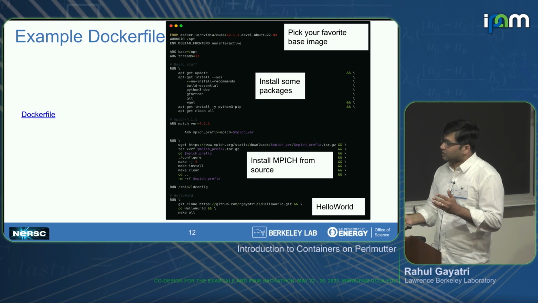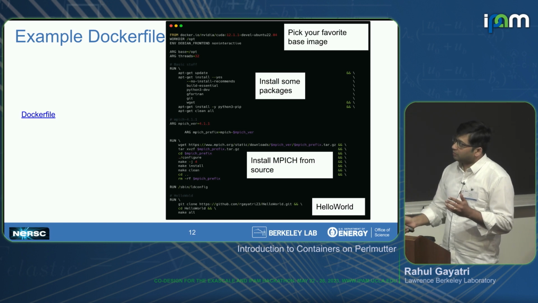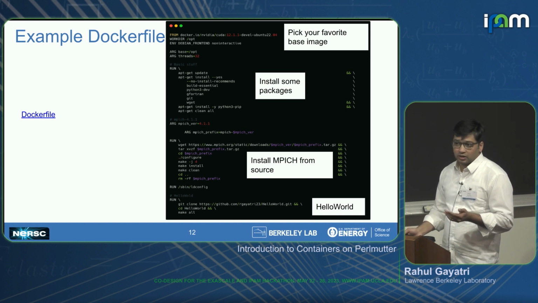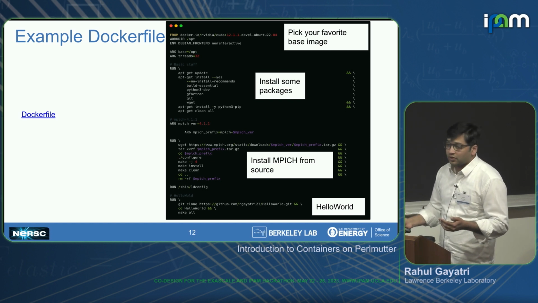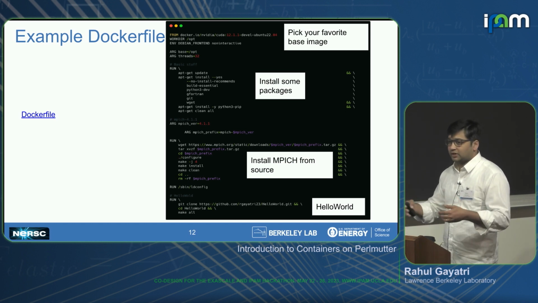Let's say I successfully ran the layer of apt installs, and then I mess something up in the MPICH configuration and build, and I fix that and start building again. It will not build again from the top. It'll pick up the layer that's already in the cache for the OS and the apt install software, and only build the MPICH layer again on top of that. So this helps. If you didn't have these two separate RUN commands, then it would start again from the top, and everything would take that much more time.